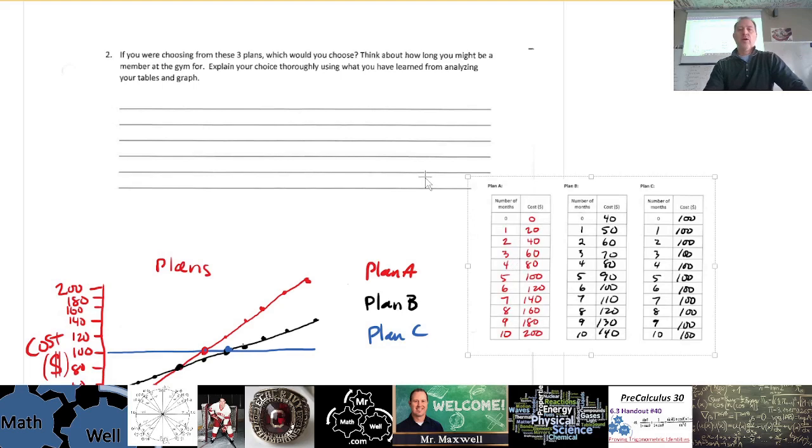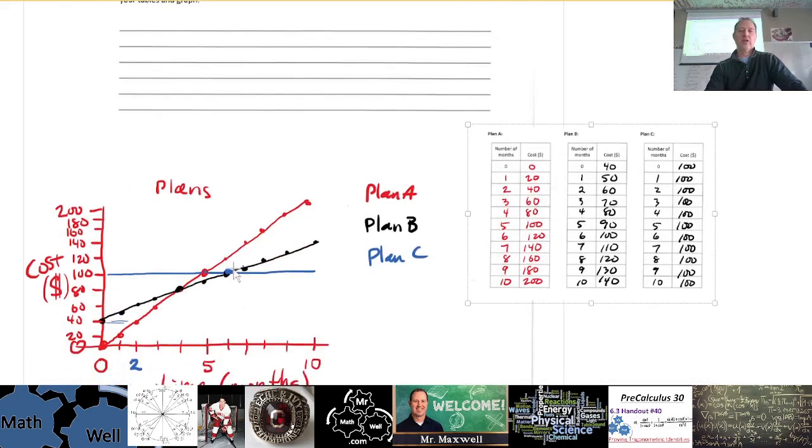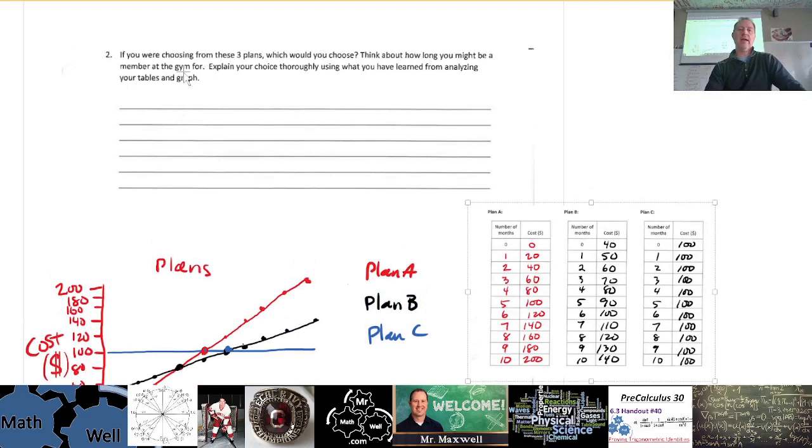Or you're going to say, I'm going to try it for 6 months, so I'm going to choose plan C just in case I want to keep going, or I'm going to choose plan A no matter what because it's right by my house. So whatever, think about a situation and explain it. What could be yours or anything. I want you to think of different factors as to why you would choose plan A, B, or C. Okay? And you can write that right there. All right, any questions?